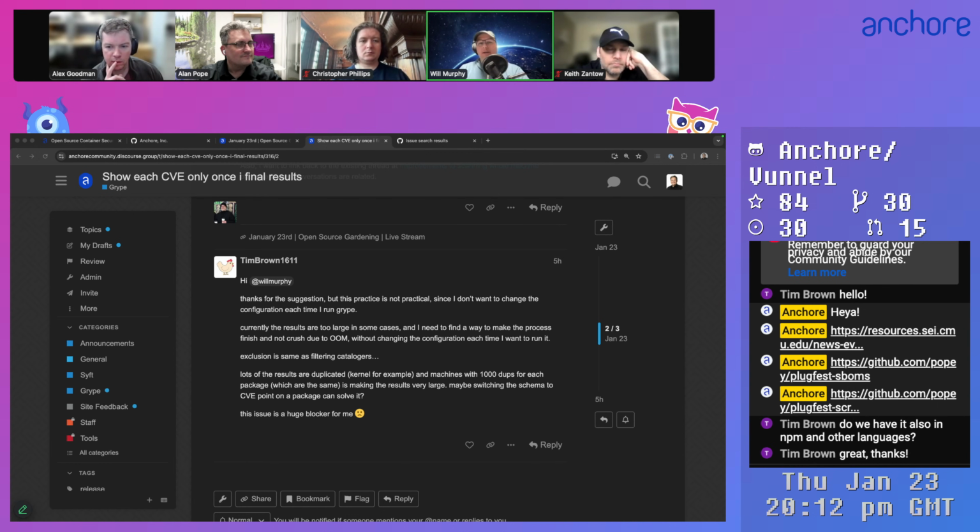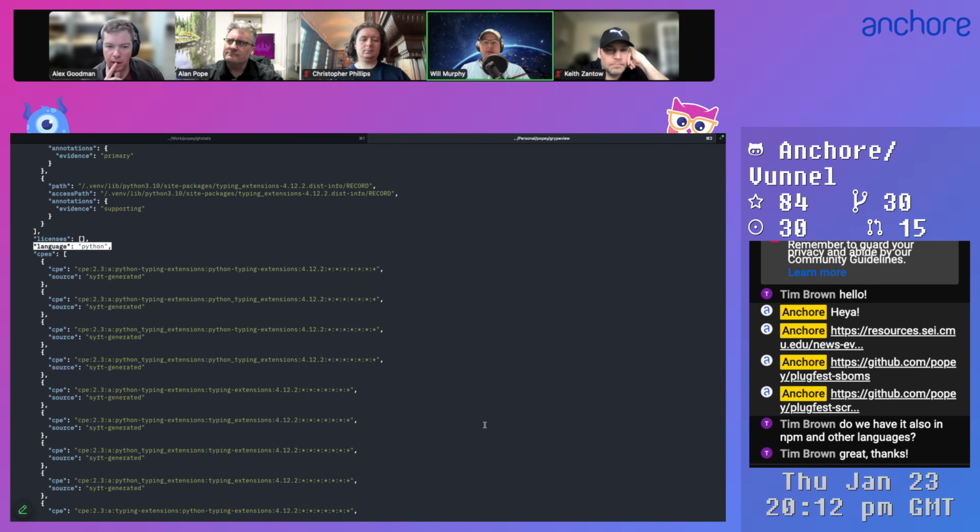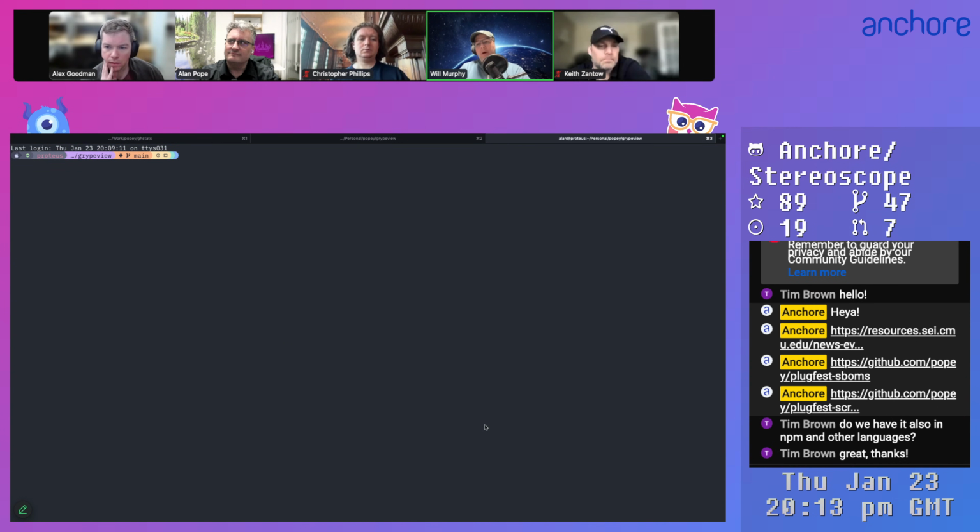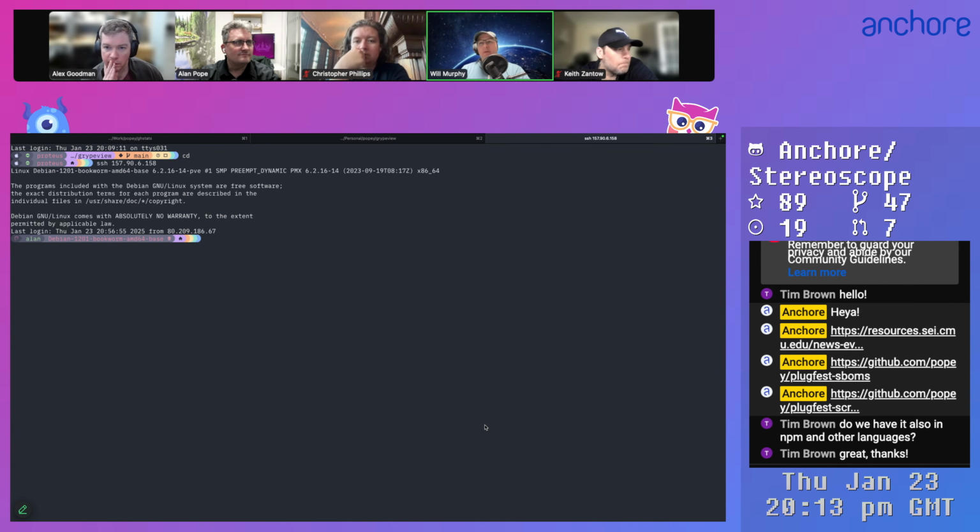And so what they are asking for is a command line switch where Grype will only find a given CVE once, and just report a set of CVEs present instead of building this giant vulnerability report. I suggested a workaround, which is basically to repeatedly send partial SBOMs into Grype.